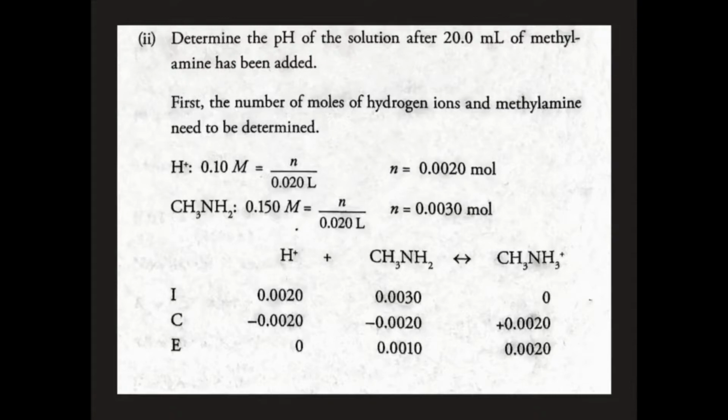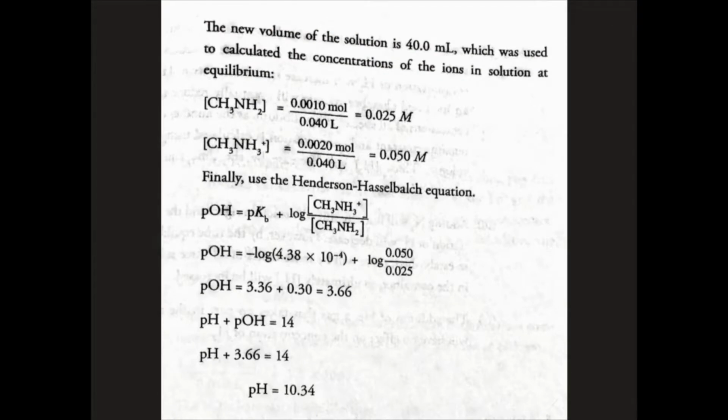Notice what they do here is they just solve for moles, and then they'll divide by the volume in the end. I don't like doing that just in case you might forget. So I would take the 0.0020 and the 0.0030 moles and divide by the total volume, which in this case would be the 40 mL. So you'll end up with the right answer.